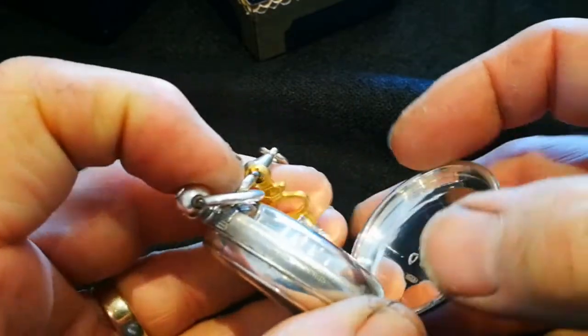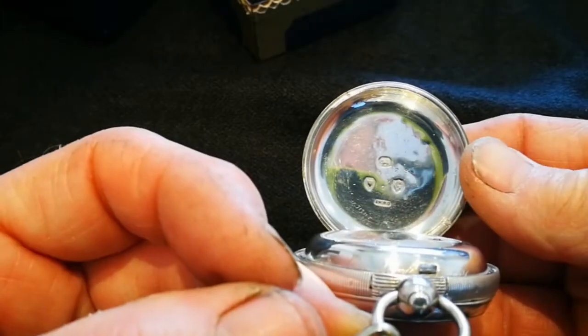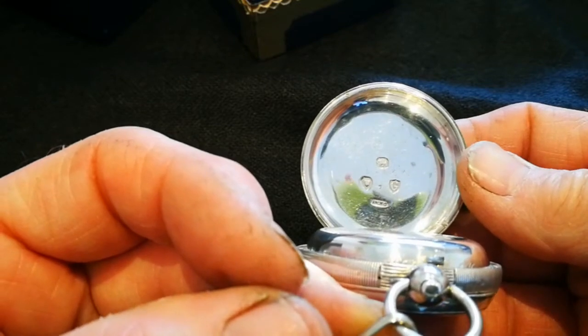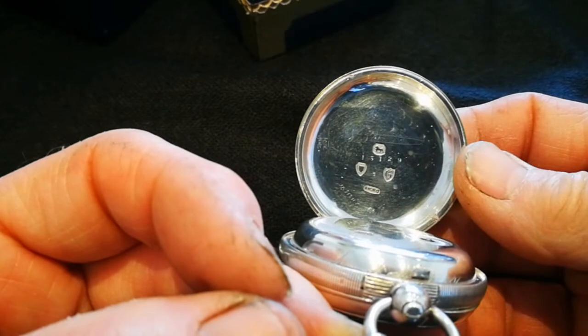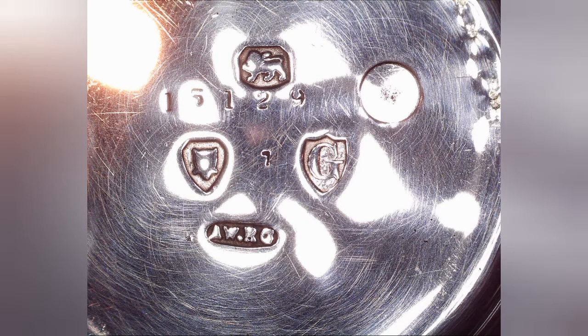So, the case itself is sterling silver. I've got a little bit of video that I did under the microscope just to show you the hallmarks in more detail, because on this camera you can't quite see them. So let's have a look at that now. So, under the microscope, we have a clear view of the hallmarks. And there's quite a few things to learn from these if you're not familiar with hallmarks.